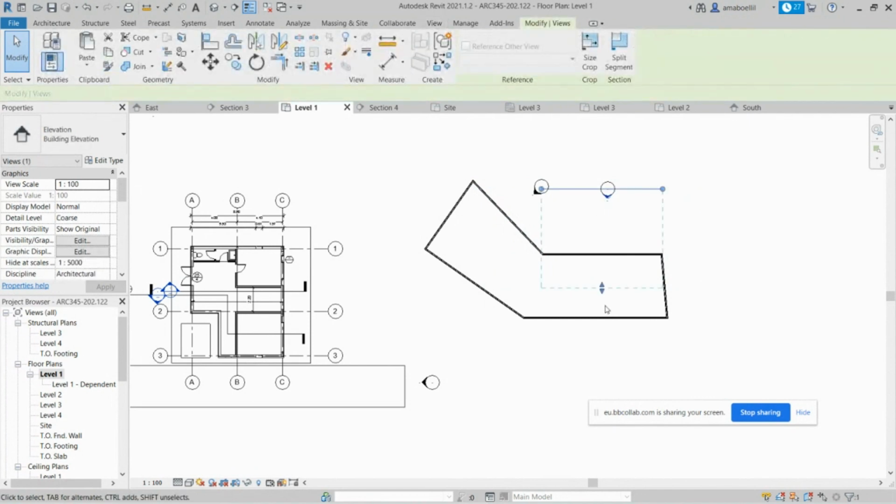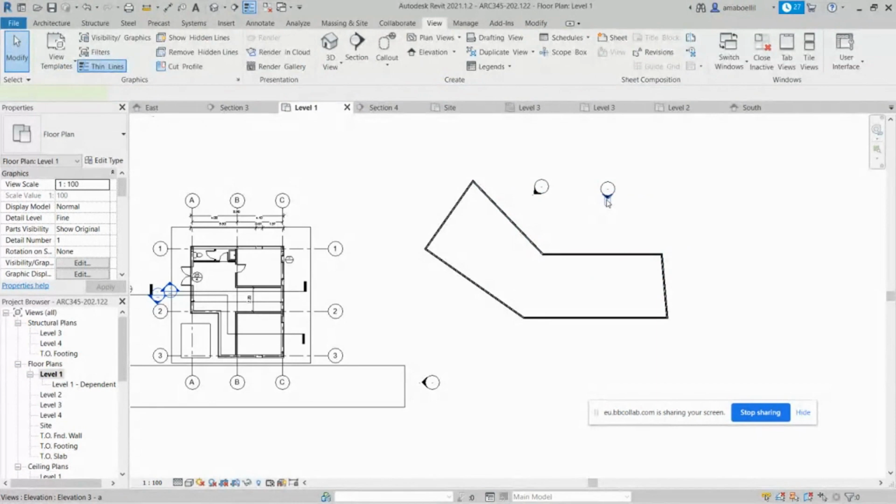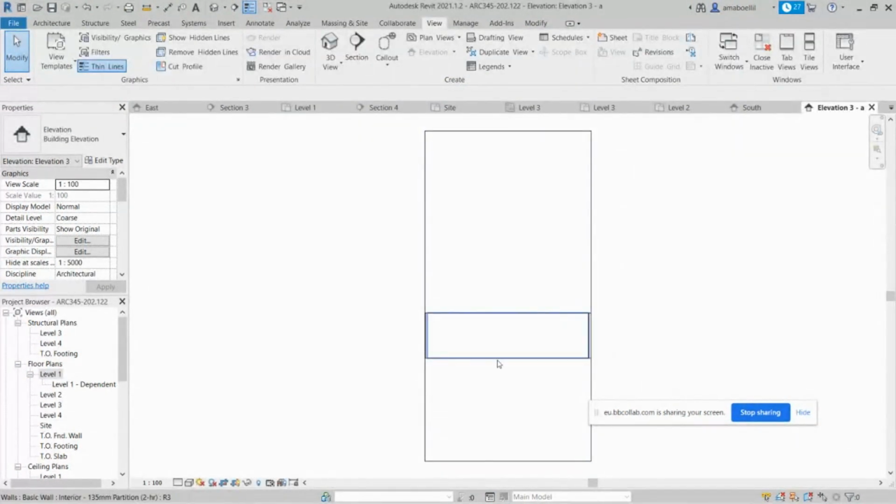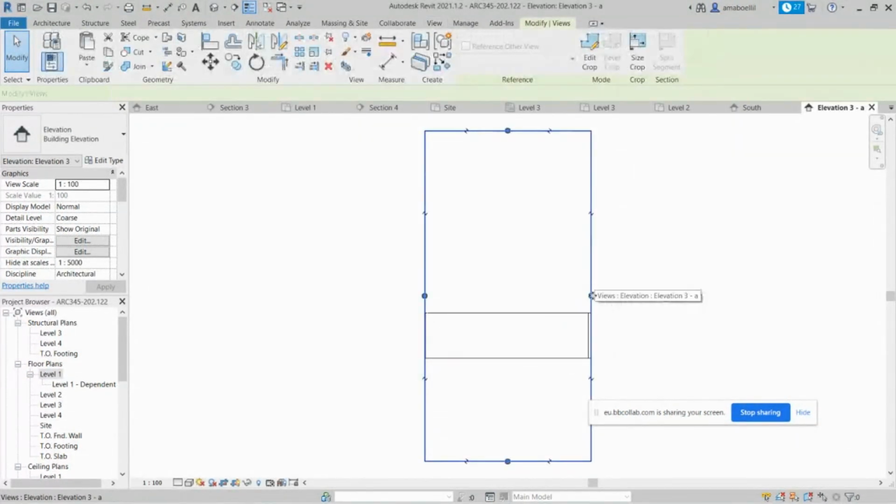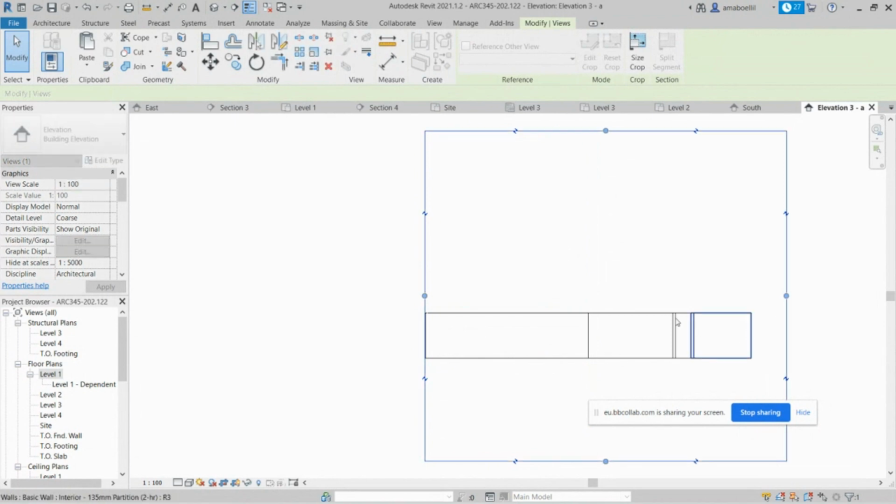Let me just give you an example. This sets the domain of this, right? That is the horizontal ones only. If I click on it, it will give me just the linear portion, or the 90 degree portion, of my elevation. If I expand this, whatever is drawn here is projection, and is not reflecting the real dimension of the elevation, right? Yes. So this is what we want to avoid.